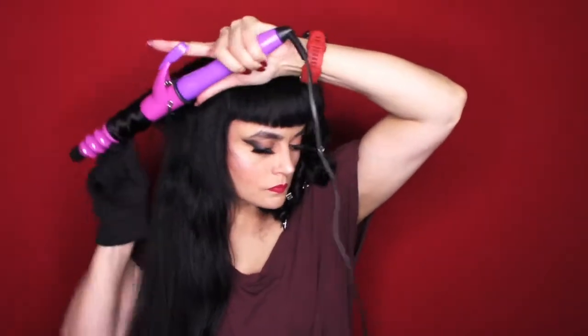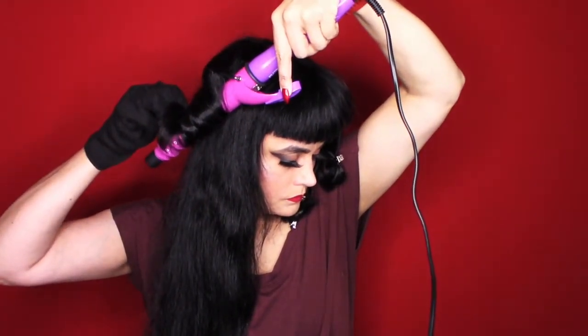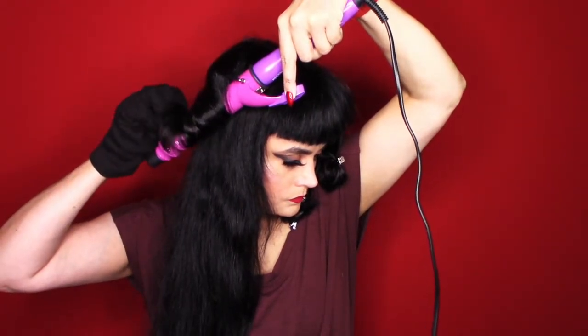I'm going to start with the back section again. I'm going to switch hands with my glove so that I don't burn myself, and just flip those back. The longest section is the back section — grab about one inch, that's pretty thick, you could go half of that. Comb it out and I'm going to give it a whirl. I'm just going to twist around and you'll find the hair fits into the groove. If it doesn't, don't worry about it — you can always grab that hair and re-curl it. As you can see we got a nice wave. I can't really see it so that's where it gets a little awkward and I get kind of confused. You can take your hair and use a large clip to section it off so this exact situation doesn't happen.